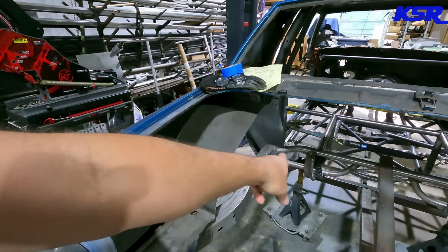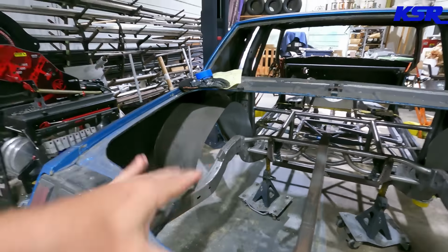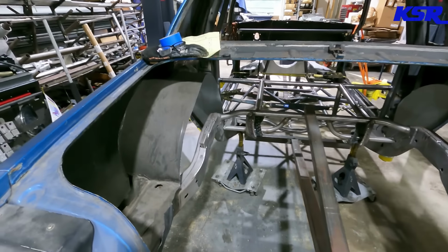Yeah. So just building the car to fit the rules and potentially take advantage of any weight breaks that a stock suspension car gets. And yes, this really short upper bar 4-link, and especially with it angled, does some weird stuff with the instant center as it swings through extension and all that other stuff. So if I can make it work, it'll be awesome. If not, a few years down the road, we'll switch it to a 4-link. But for now, she's going to be stock suspension. So let's stop talking and let's go bend up a bar.